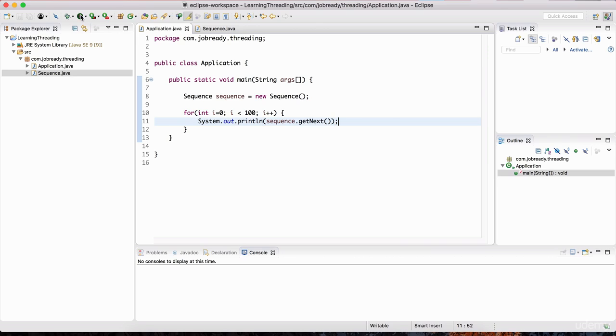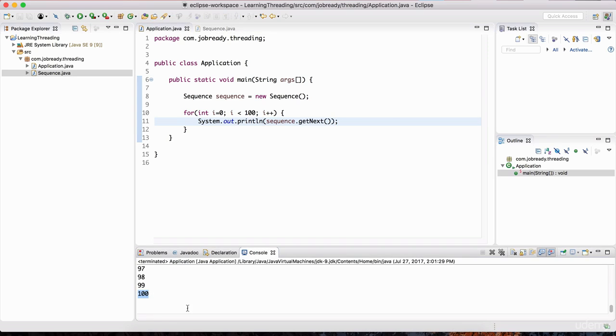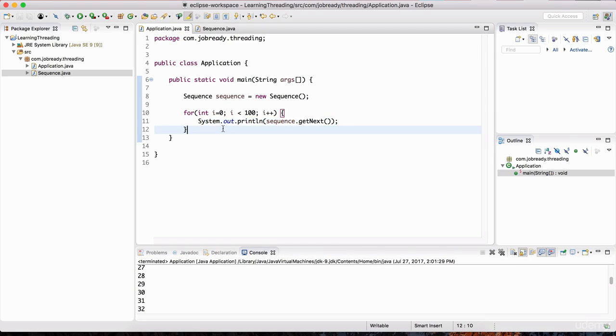So let's give it a go. Let's hit play. And there we go. It printed out 100 at the end, and all the way to the top, it started from 1. And as you can see, the numbers are all in order. We don't have any repeats. There's no problems here. You can count all these numbers, and they're going to be perfectly sequential.